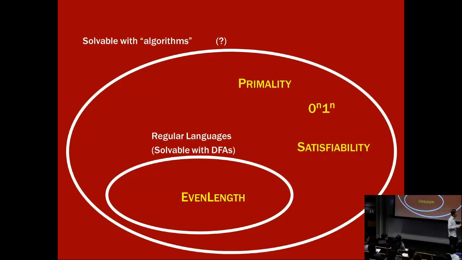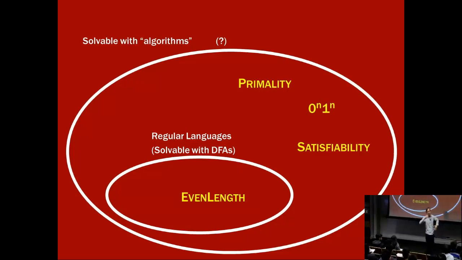Here, we know there's some algorithm, right? Count the number of variables. Let's say it's n. Write down a giant truth table with 2 to the n rows. Fill it all out. Check to see if at least one of the outcomes was true. So we like to think that all of these problems can at least be solved by algorithms. The only question is, the one we're facing today, what exactly are we going to mean by an algorithm?